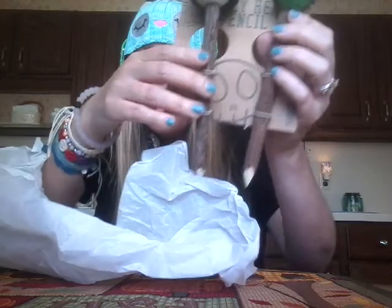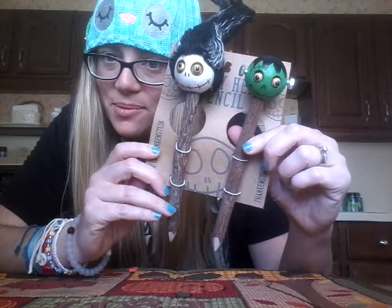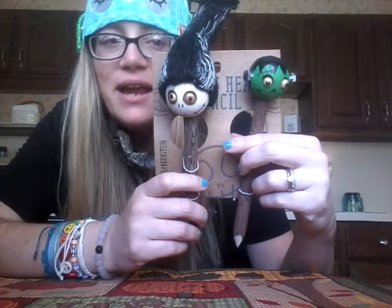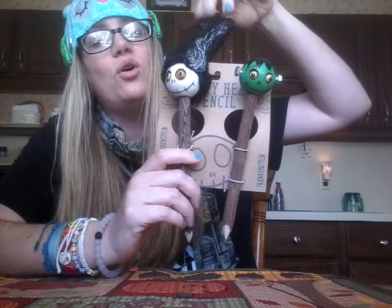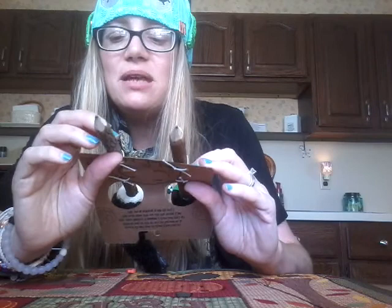They're Frankenstein's Monster and the Bride of Frankenstein. And I was an English major, so yes, I can't call him Frankenstein because technically he's Frankenstein's monster. Frankenstein was the scientist who created him. I know people call him Frankenstein. He's Frankenstein's monster and the bride. And they are so cute. Her hair is like this awesome yarn that's like starch, so it sticks straight up like that. And they literally just look like twigs, like from the trees. Look at that. And they're pre-sharpened. And I love these so stinking much.